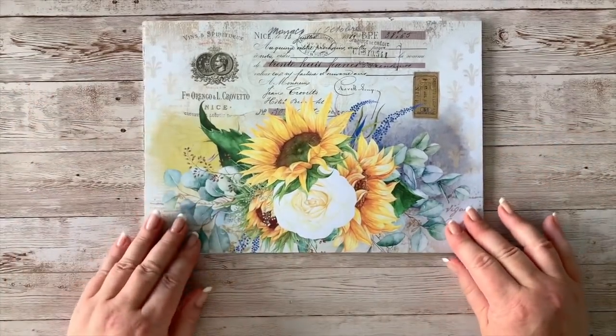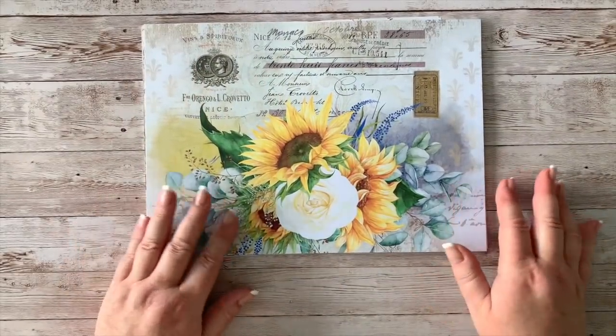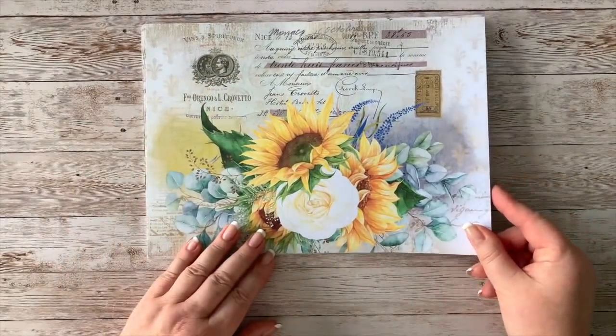All right, so let's have a look. This is one of the pages. I always like to have a center spread page. This is it, and I do love how this has come out.